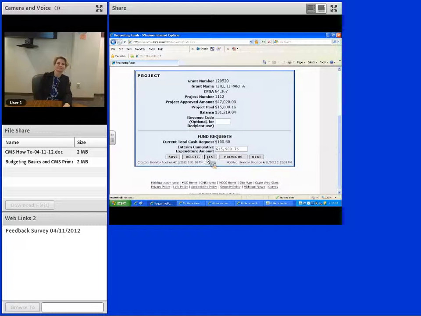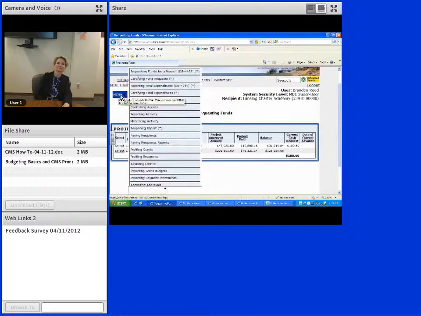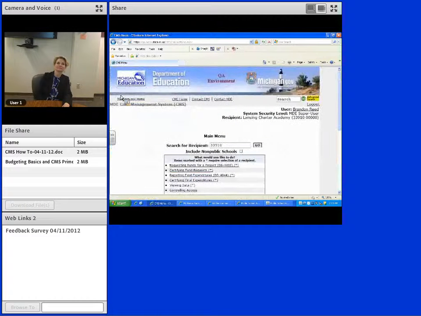Now we can go to our list. This brings us back to where we were at the beginning, requesting funds. And what we can see here now is we have a current request for $100.60. If that's all that we wanted to do, then we go to menu and we'll come back. If you wanted to draw from another grant, you would just pick the other grant and proceed the same way.